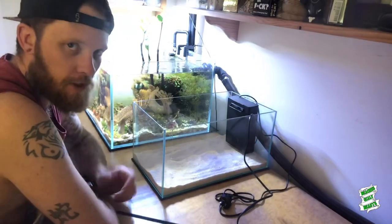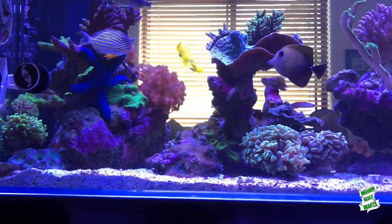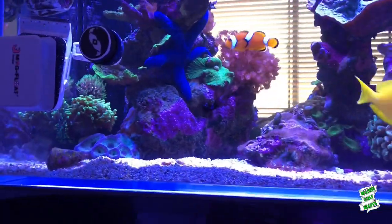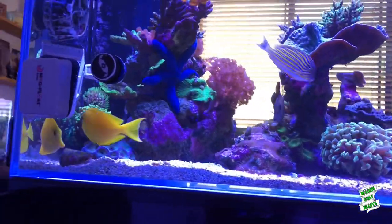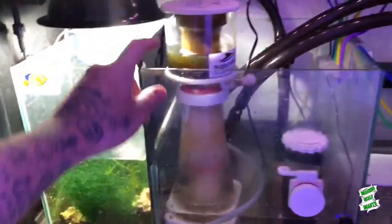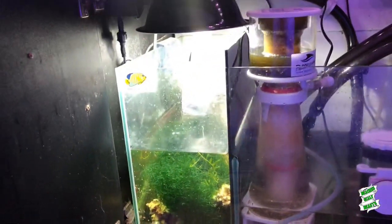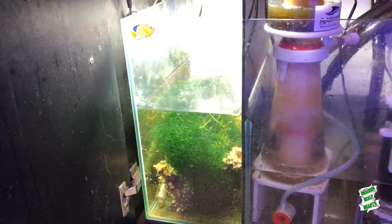Next step — we're going to add in a little bit of live rock and then quickly get some water inside of this tank. What is live rock? Well, live rock is essentially rock that has been pre-cycled or it's come out of the actual ocean itself, and it's going to contain a lot of that beneficial bacteria, potentially a little bit of other critters like copepods and amphipods and things like that. Eventually in your system your rock's actually going to turn alive with all this beneficial bacteria and all these other little critters. I've had a couple of pieces of live rock kicking around inside of the refugium section of my main saltwater tank, so I'm going to take a few of these little bits of rock and set them up in a little scape, then get some water into it and hopefully bring a whole bunch of that beneficial bacteria and a few little critters to get this tank started.